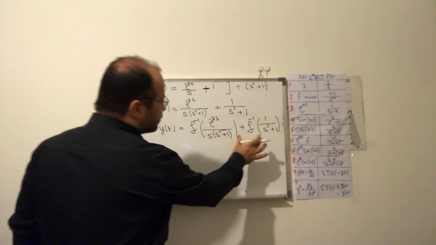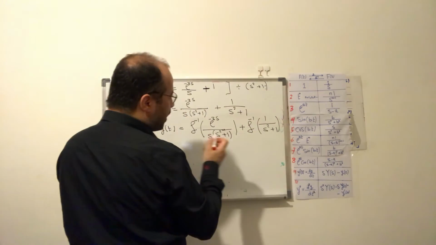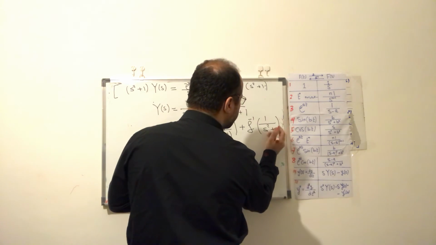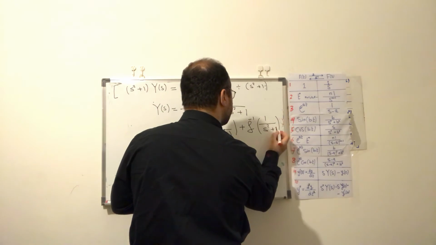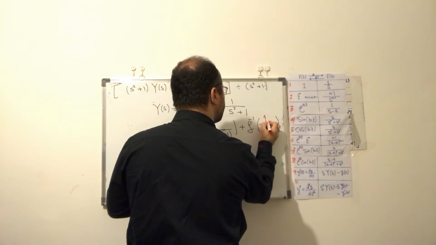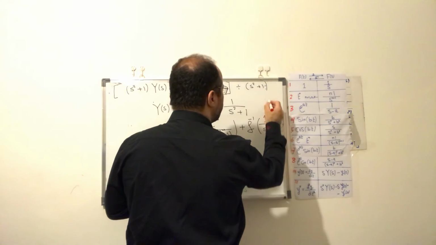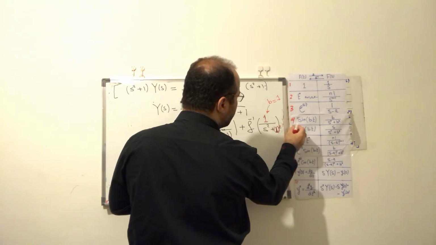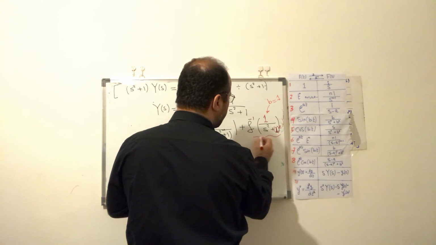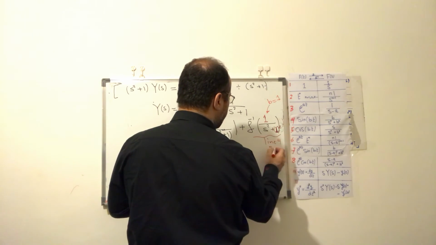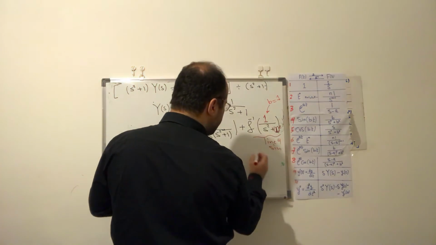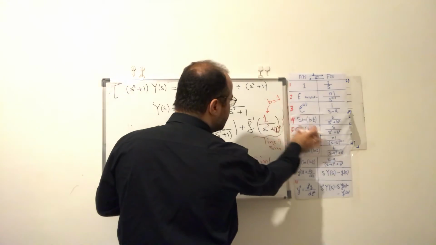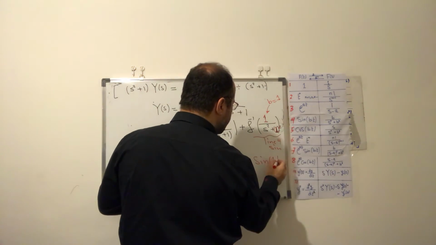For this one, it is right away. You compare this one: you need s squared in the denominator and a number squared. So let me write here, we have a number 1, squared, and you have a number 1 here. So you have b equal 1, right? Now you are comparing with sine, with line 4. So this thing will be sine bt. So I'm going to write here, this thing is just sine bt, so you have sine 1t, right?